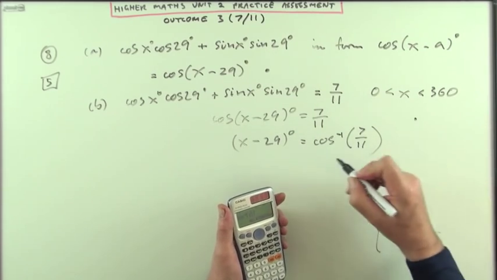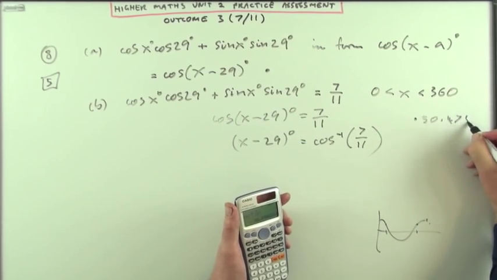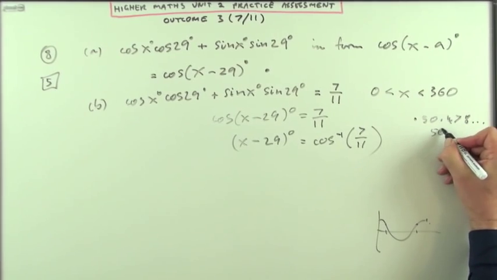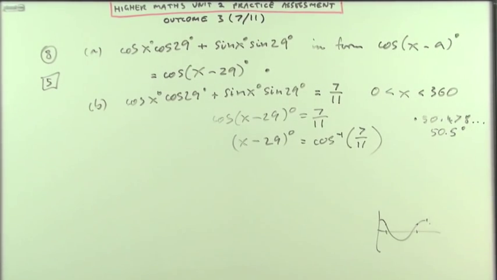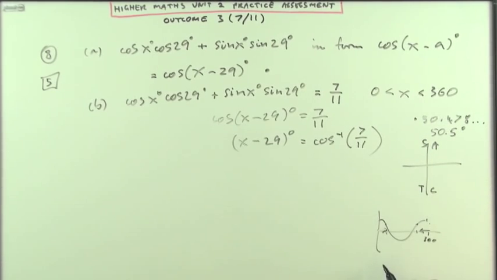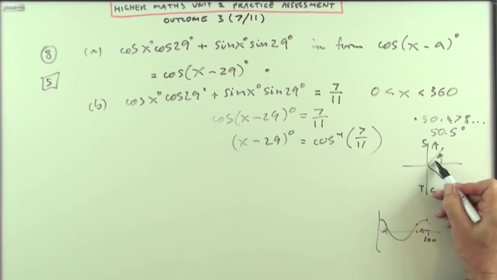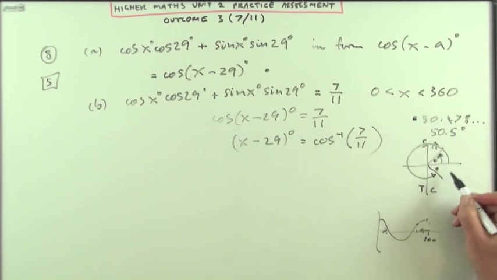From this, you get the acute angle that would apply in the diagram, which is 50.478 and so on. So I'll just round that to 50.5 degrees. Then either think from the symmetry of the cosine graph, it's 50.5 forward from 0, which means it must be 50.5 back from 360. Or you use your CAS diagram, all sine tan cos, and say the cosine's positive, so it's either in the first quadrant or all the way around to here, which is the 50.5 short of 360. So I can put down my two answers.